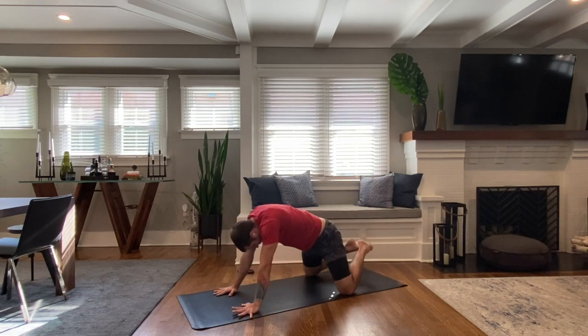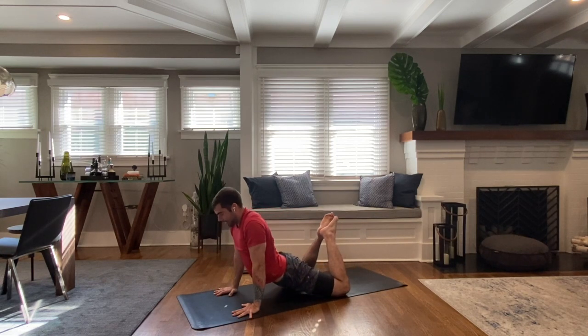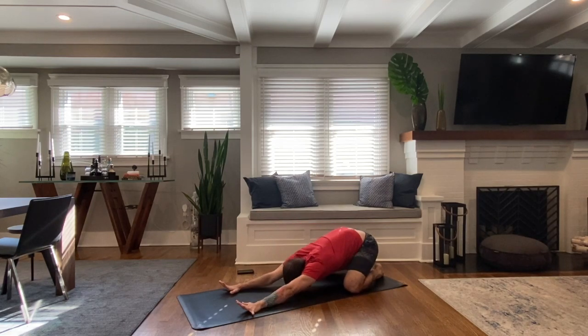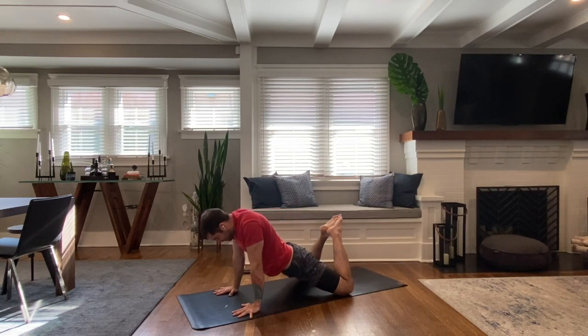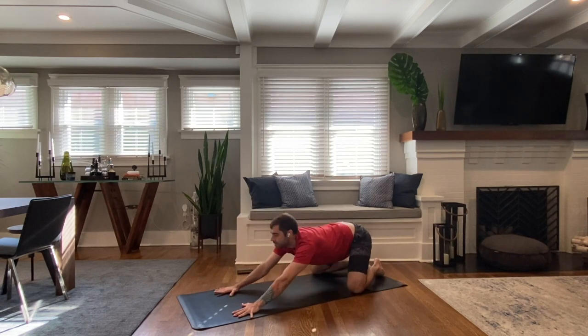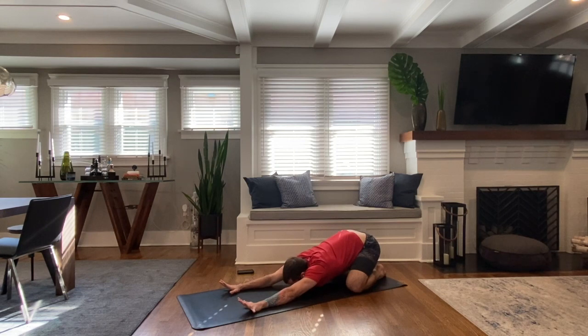Shift forward. Drop the hips. Kick the butt if you'd like to. My feet do it. You can. And then child's pose. Just shift it back. Good. Last one. Into that upward dog. Into the child's pose. Good. Shift forward. Hands and knees.